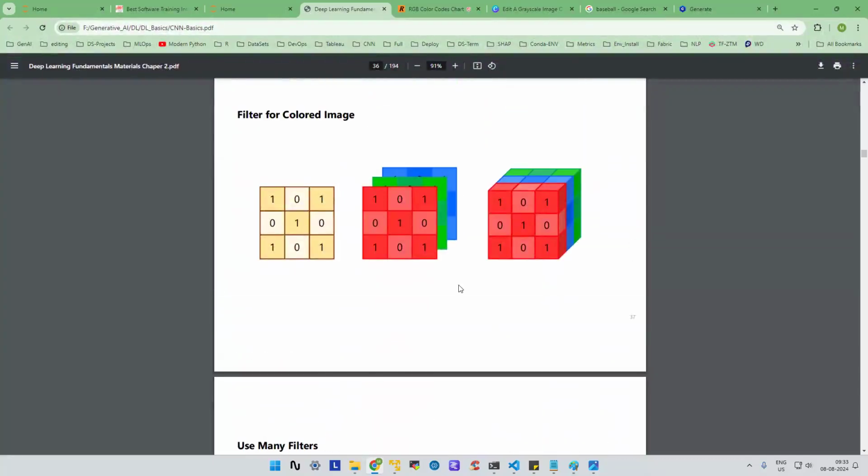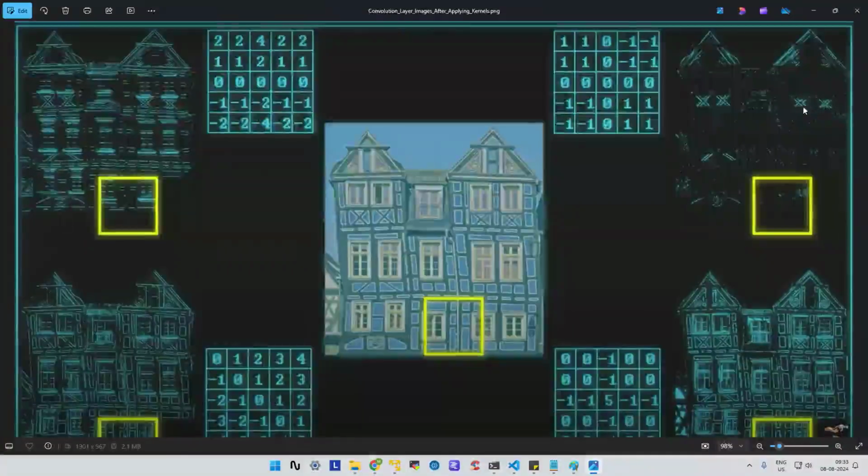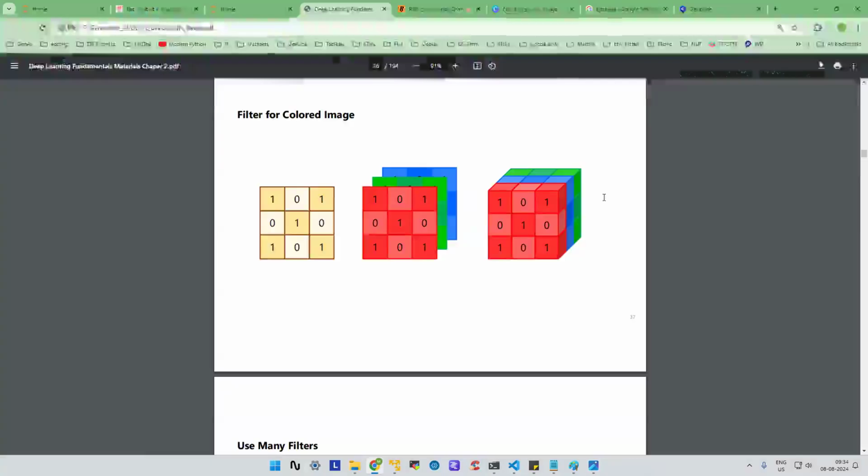Of course, when it comes to colors, it's going to apply on each color. Let's consider this a color image, which is a combination of RGB. So this filter has been applied on all three scales. Each color, each channel as we call it, will have its own set of arrays.